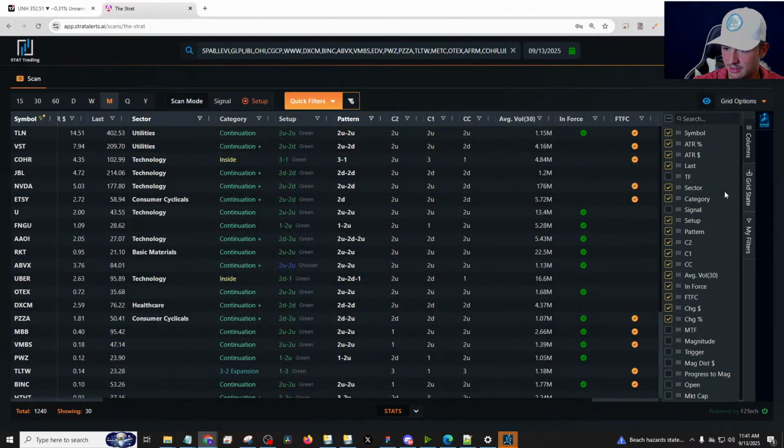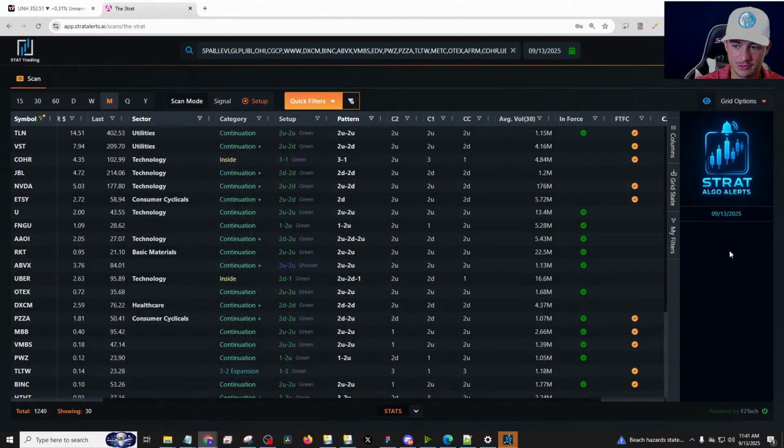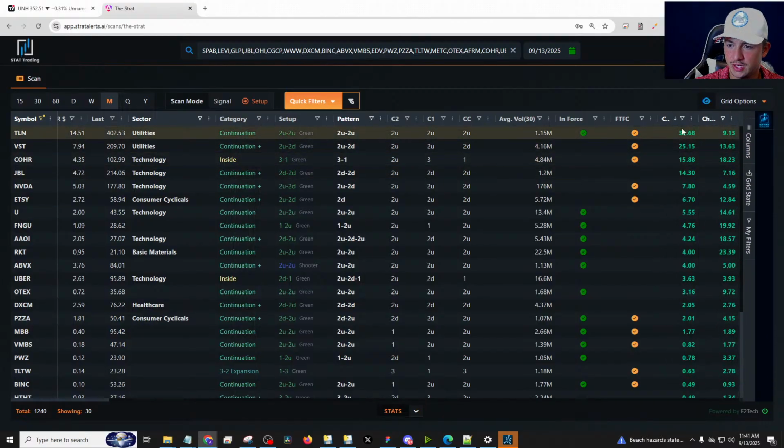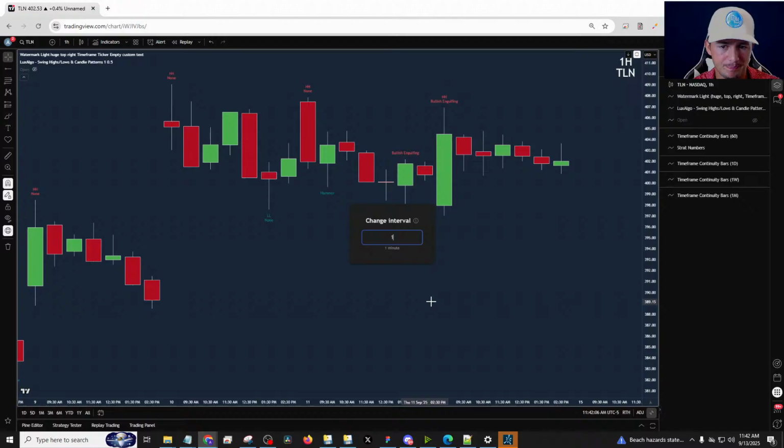And I think we're going to be adding timeframes to some of this in the future. We already have it on the strat algo alerts, which currently is not populated. But if the green month is true, you're going to see we can also filter it by the greenest. So we want to trade the greenest months when we're buying, and the reddest months when we're selling. So we just go in here. I haven't looked at these yet. I haven't done my weekend video stuff.